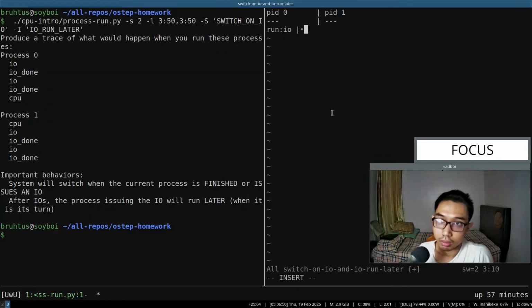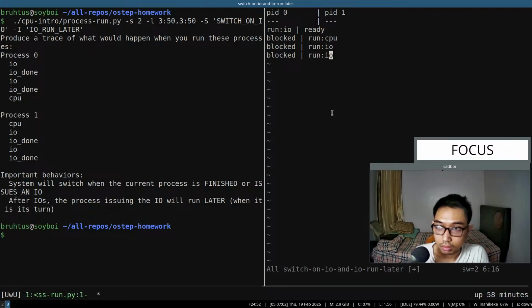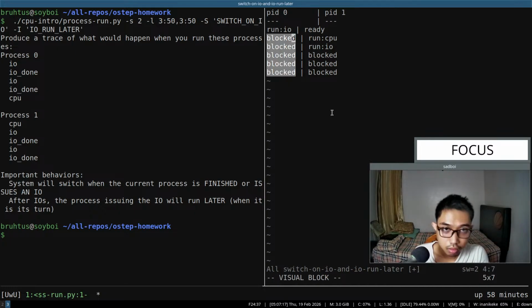Run IO. This one is ready, okay. Block. Run CPU, run IO, okay. This one is also block. And then this is 5.